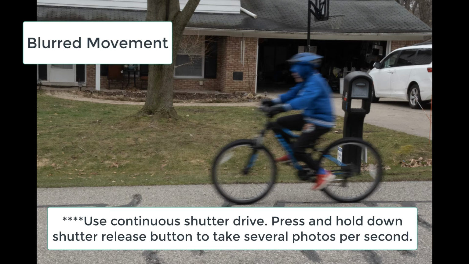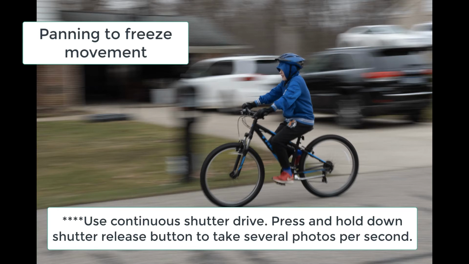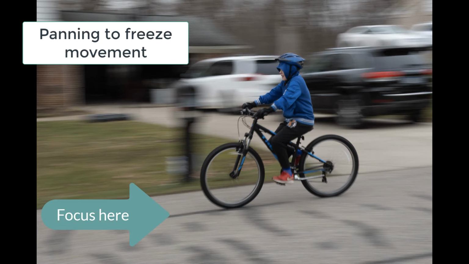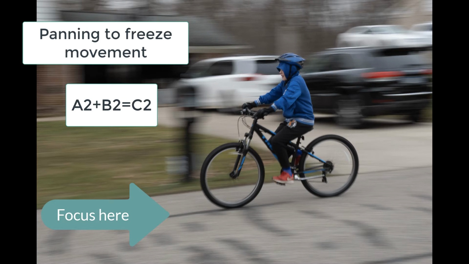And then finally on the panning shot, same thing. Use the continuous shutter, but remember you don't want to release the shutter until the subject gets right out to where you pre-focus the camera. Like I pre-focused the camera on this black line here, so I waited till my subject got right about to that spot before I started releasing the shutter. If I release it too early, he's going to be out of focus because he's much further away from me than my focusing distance. If he's too far away, it's not going to work. And if he's too close, it's not going to work.